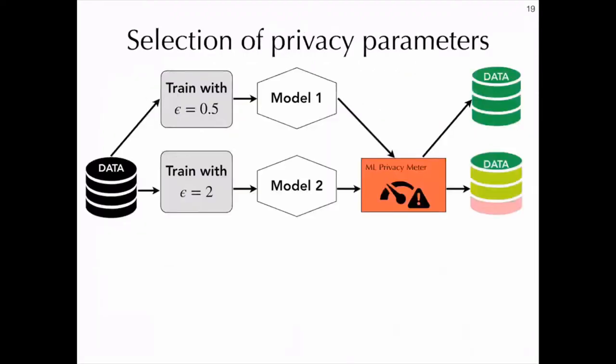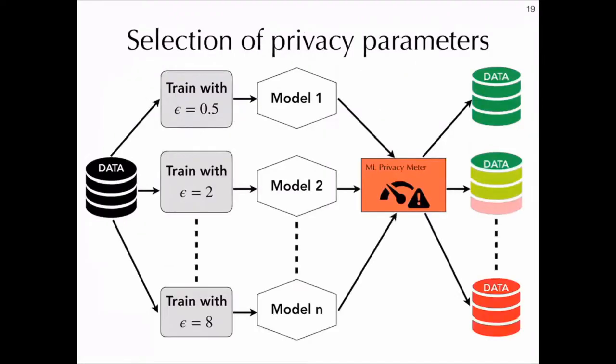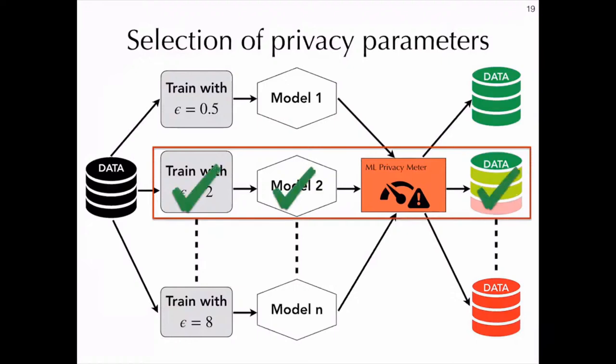ML privacy meter can help in selecting the value of epsilon by quantifying the practical risk at different values of epsilon, depending on the risk tolerance level and utility expectation level. Practitioners can choose the corresponding value of epsilon after quantifying the risk using ML privacy meter. Instead of relying on the guarantees by epsilon, using this method ensures that they deploy models with way better accuracy. Hence, by providing more utility, we expect ML privacy meter to boost the use of privacy enhancing techniques.